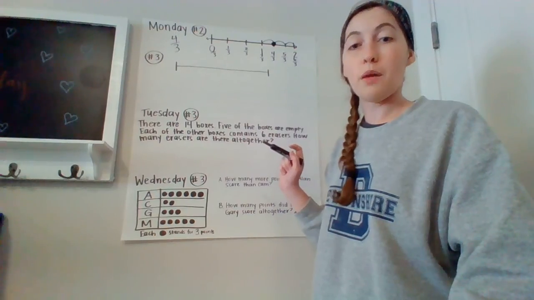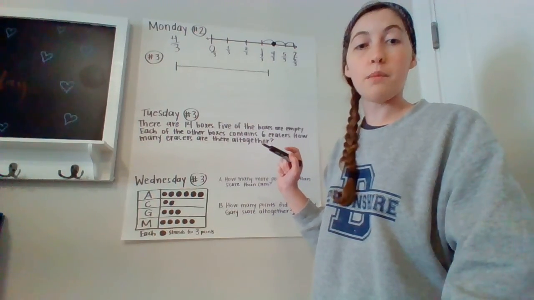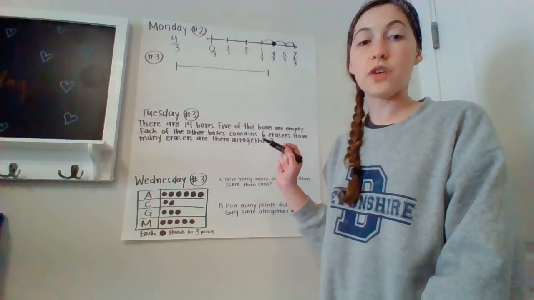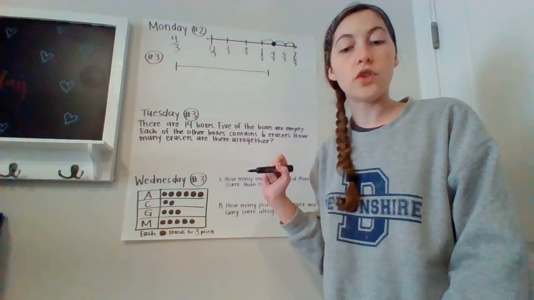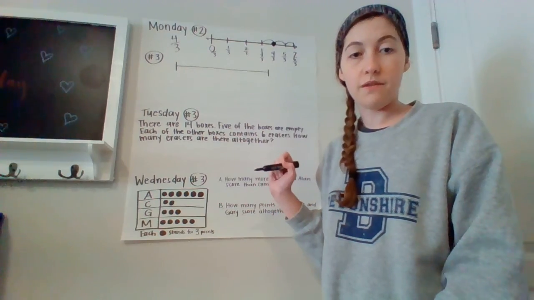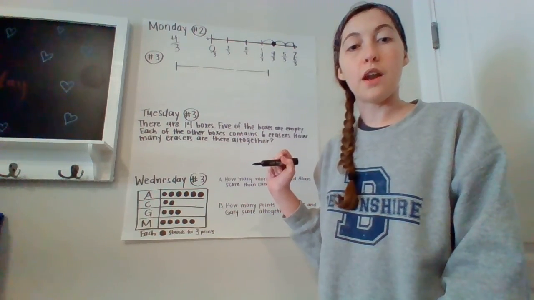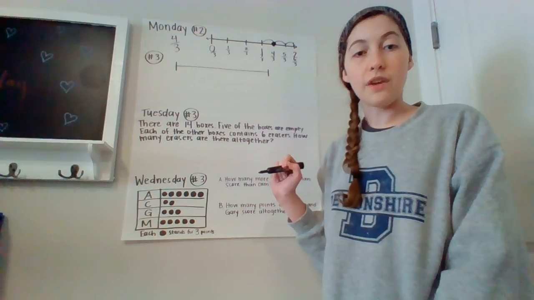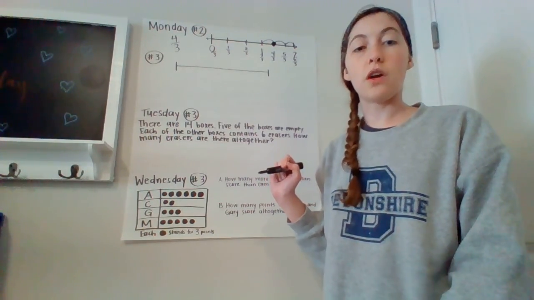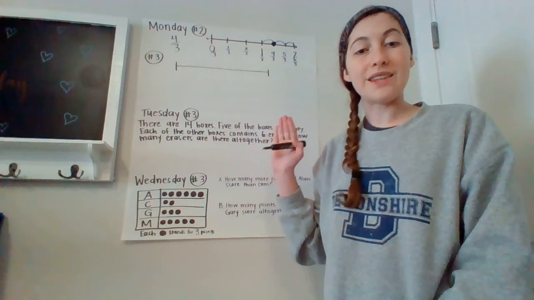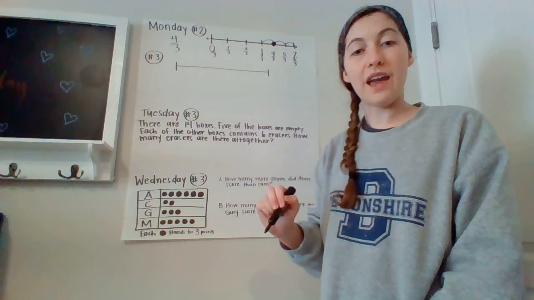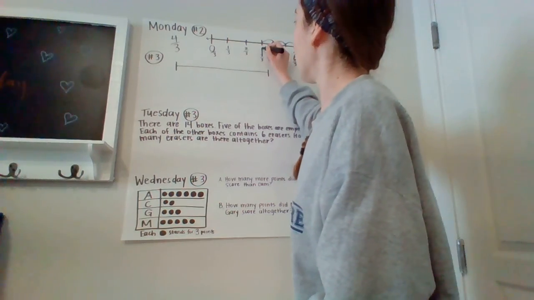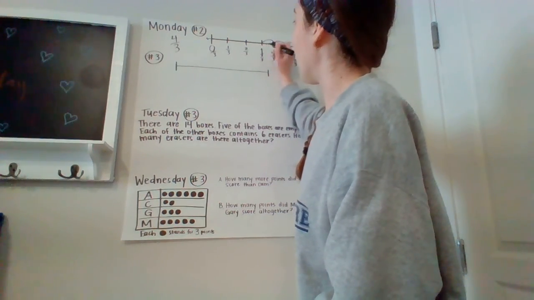Now, my second problem asks me to make a number line too. So it's looking at number 3 for Monday's work, and number 3 asks about 2 pieces of string. We have string A, which is 2/4 feet, and string B, which is 2/8 feet. So I know I'm going to have to make my number line to have fourths and eighths. That's just like the fraction family number lines we've been making, where we start with a number line and we divide it into halves and then fourths and then eighths. So we're going to go ahead and do that now. First, we'll make fourths and then eighths.